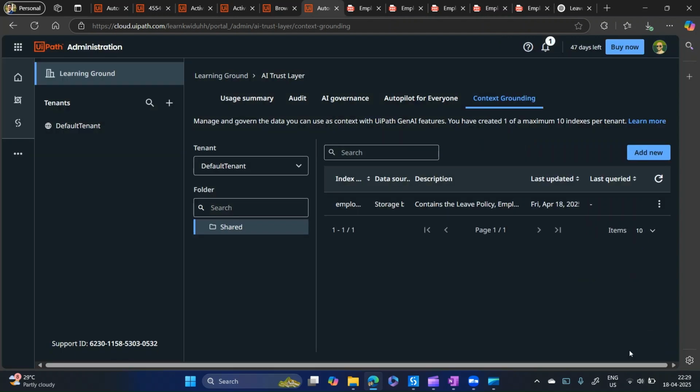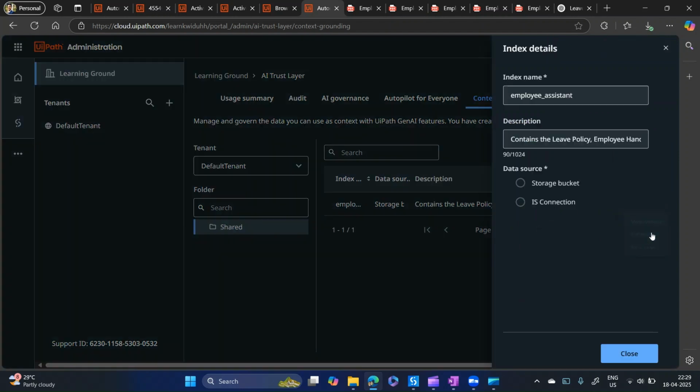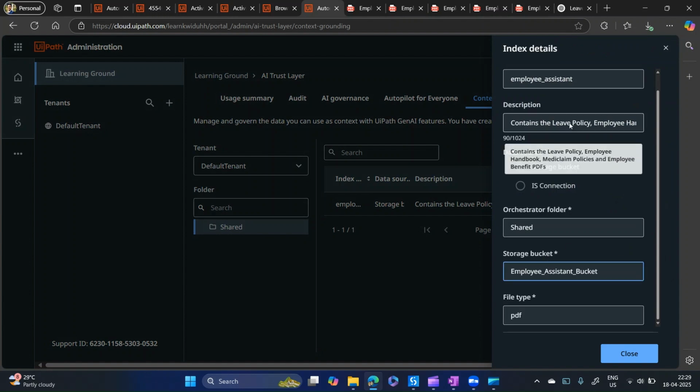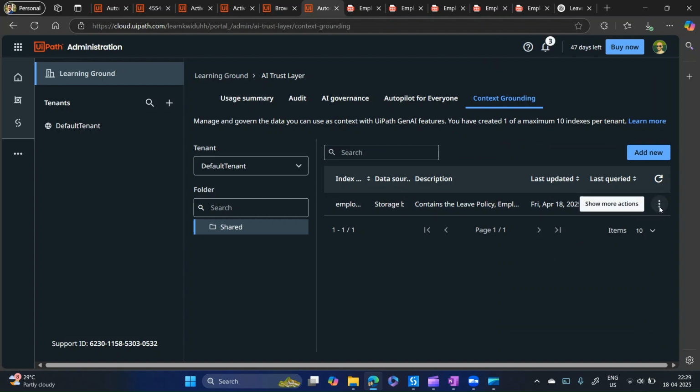Now it would start reading those PDFs, ingesting the data, embedding it, and performing all those tasks that were mentioned in the documentation. And it happens quite instantly. If I just refresh, as you can see, it's updated. It's not showing sync in progress or anything like that. If I see view details, I cannot change anything. The only thing I can change would be, I feel, the description.